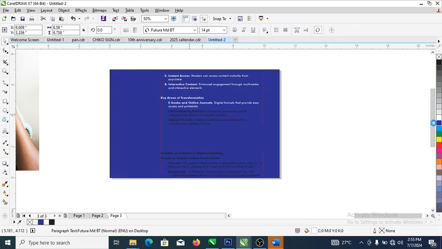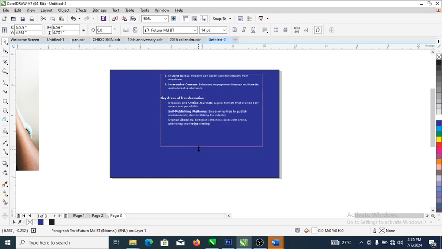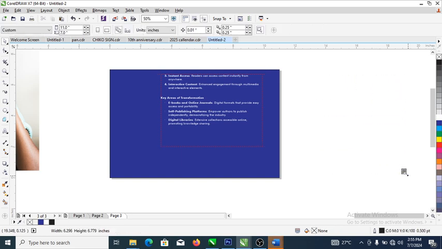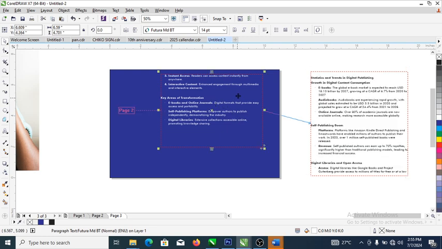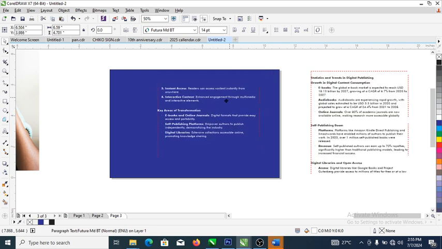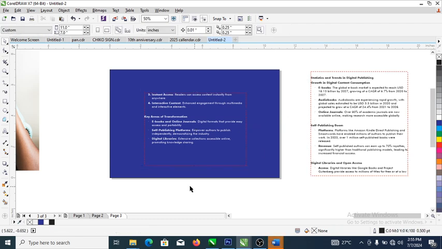So right now let's make it white. That's the remaining of the text. So we're gonna have to copy, pull this up, then you hit on this arrow icon to have the rest of the text go to the next page. So let's make it black. So right now let's have this just at the middle just like so. Good. So let's move on to the next page.